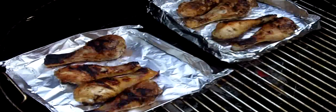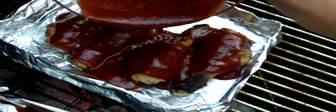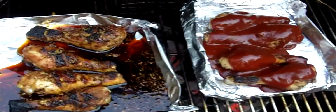And now the concept's really simple. Just add the sauce to the pouch. And each one of these are going to cook inside that sauce for 20 minutes or so. That's gonna reduce the sauce down, give the drumsticks a nice coating. And I think you'll find that the sticky glaze that this is going to apply is going to give them a really nice flavor.